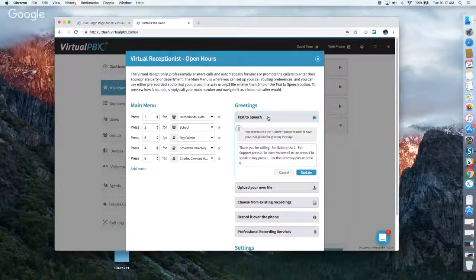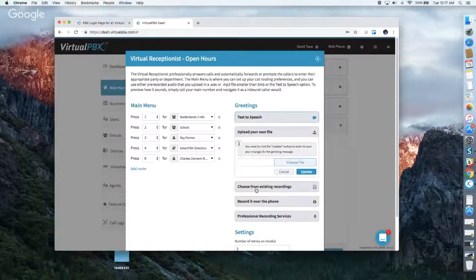It's available immediately. And you have the option here, if you think, oh, this doesn't sound right, you can edit the box without having to retype the whole thing. Upload your own file. Again, .wav or .mp3 file you can upload to the system. Like you already have the file, right? So you had a professional recording. Did you do it for you, or you did it yourself on the computer, what have you? Main things to remember about files you upload to the system: needs to be recorded in mono, not in stereo. Basically, when you listen to a file over the phone, it's a mono device. And so when you upload it in stereo, you just hear a lot of static.